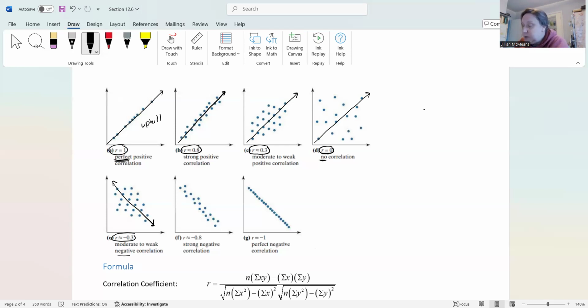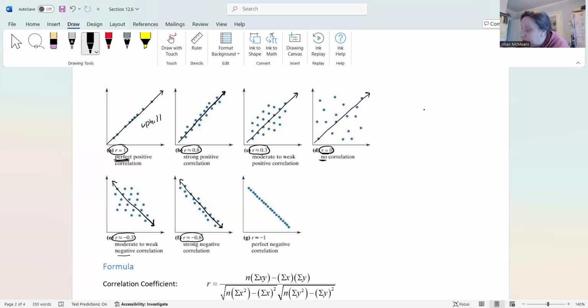The sixth picture here, again, you can see we definitely have something linear happening. If I were to draw a line through these data points, you can see that that line would have a negative slope. While the data points are not exactly on the line, they are pretty compact about the line. There is definitely a pretty strong correlation here. So because the line would have a negative slope, we would have a negative value for R. Here we would say R is approximately negative 0.8. That indicates a strong negative correlation in your data set.